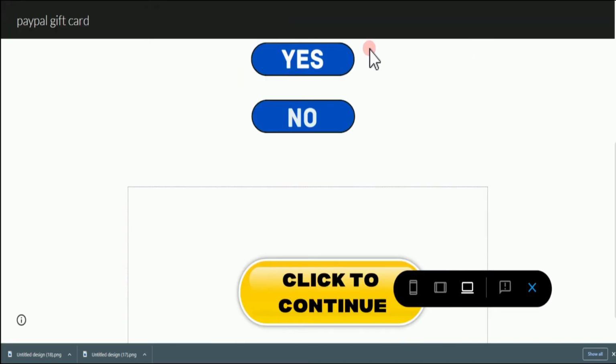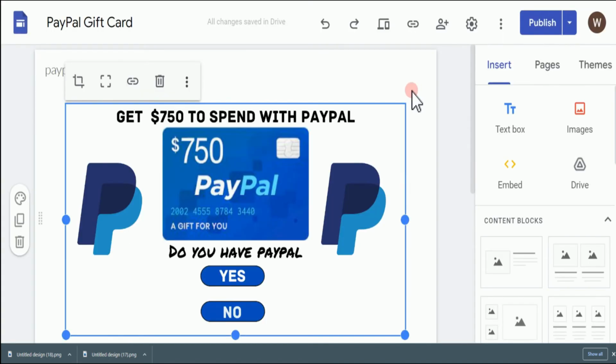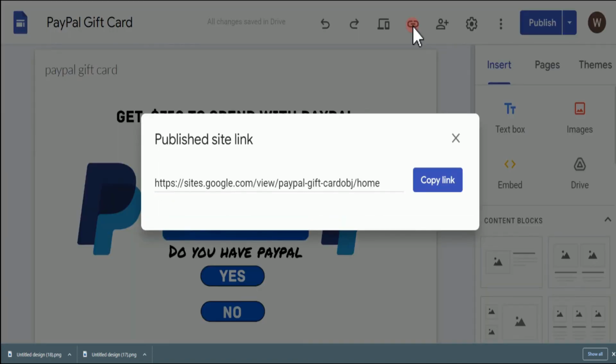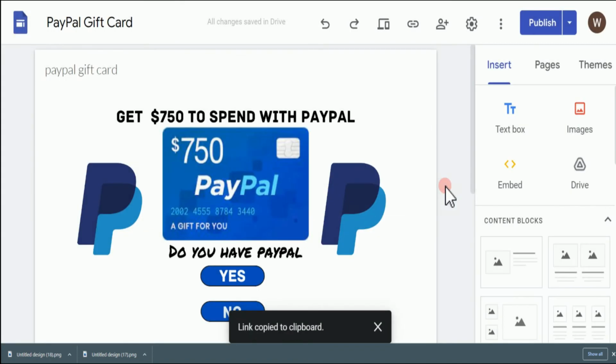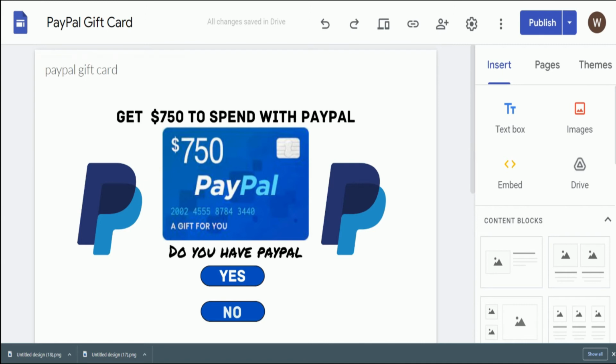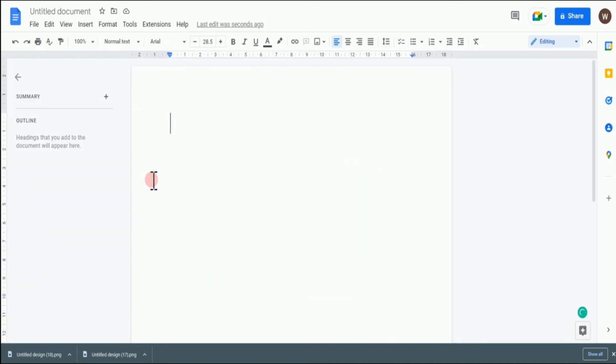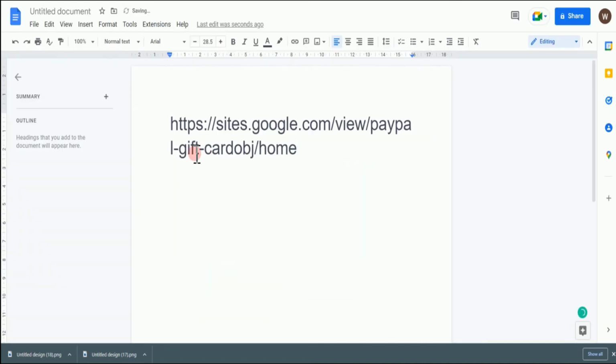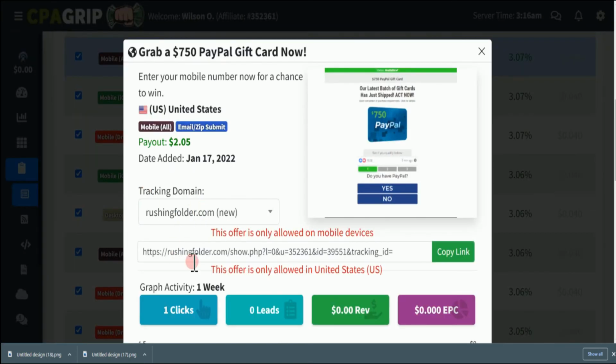That is it. That is how to create a basic landing page. Now, the last step you need to do is to copy the link of this particular website. To do that, you're going to hit on that button and hit on copy the link. Once you copy your link, come over to your Google Docs again and paste the link right there, because this is going to be your affiliate link that's going to take the people to your basic offer, all right, through the landing page that we just created.